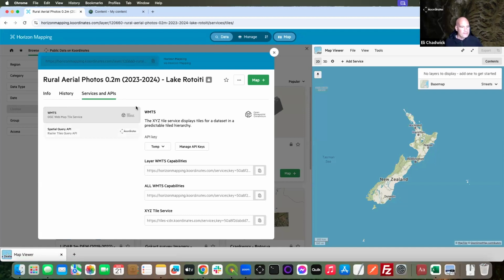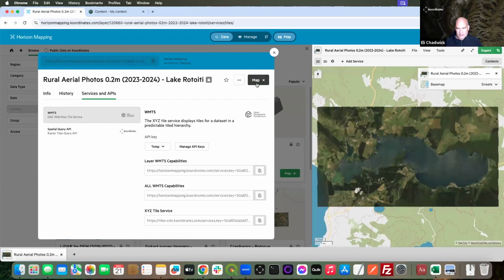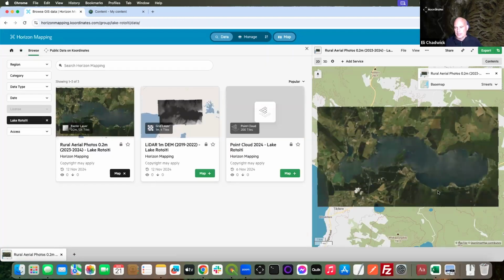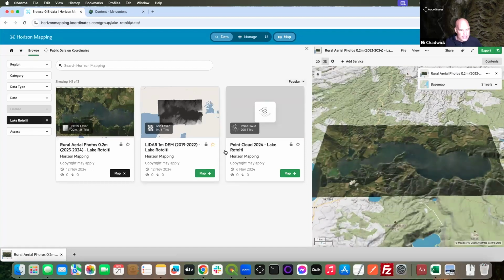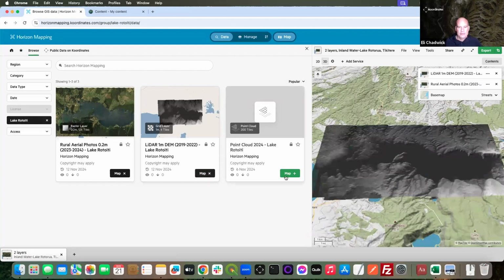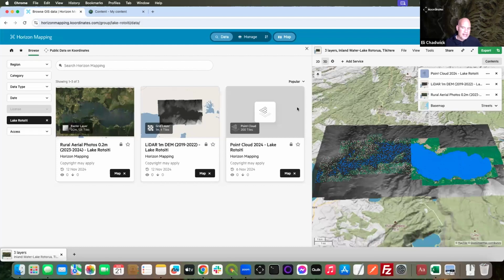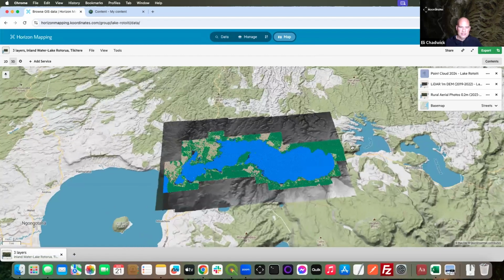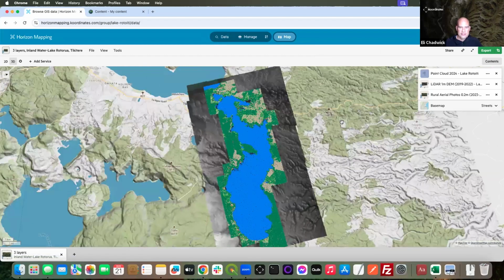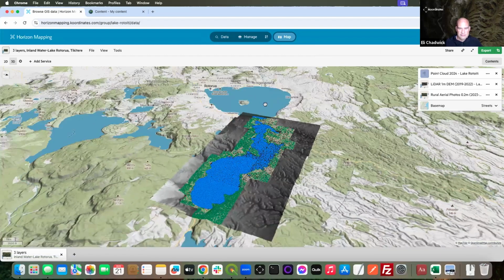So you've come along, you found your data set, you want to have a look at it. We add it to the map. So now I'm over here. I can flick the map into 3D. I'm going to add a few layers to it. So we've got a DEM to add, and we've also got a point cloud to add. Once I've added all the data to the map, I can in fact close down my data browser. Being 3D, you can do all the kind of cool things. I quite like this view. I live over here somewhere.